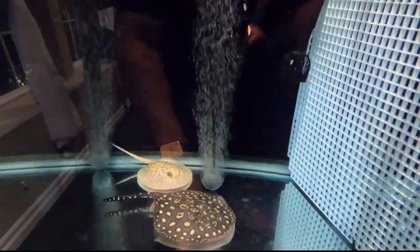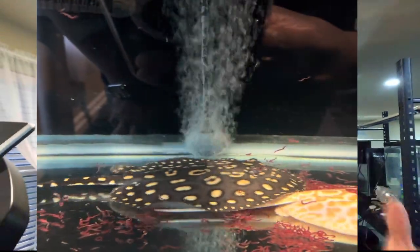Something to always consider: when you see things off in your tank, the first indicator is behavior. Testing water every day just has you chasing numbers — pH can go up and down throughout the day for many reasons. Always monitor behavior first. As I showed you, Blacky wasn't eating, so I knew something was up since he's usually pretty aggressive at feeding. That triggered me to do a water test as my second step.